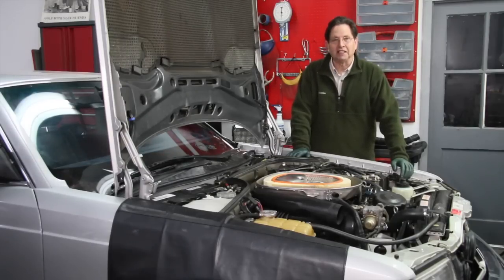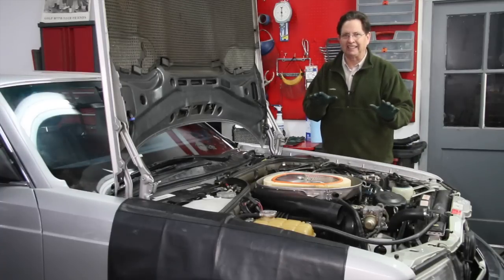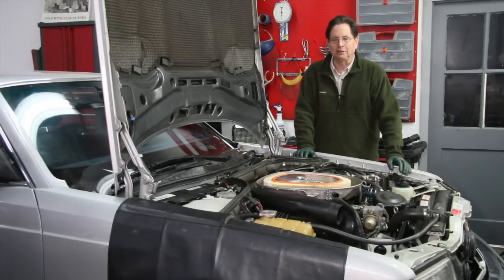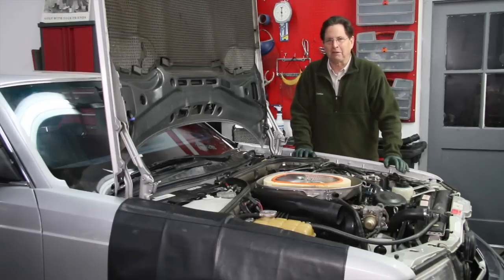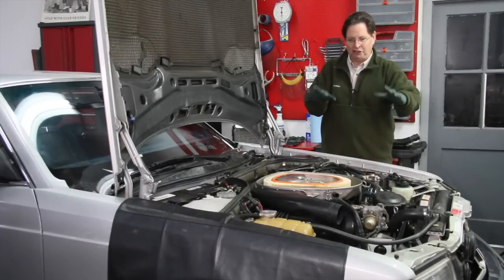This is quite amazing. And while we're doing all this inspection work, I'm going to be doing what I call extreme detailing, using a number of different products and a number of different supplies to basically make this whole engine compartment look like new again. We're talking about cleaning around the heads of bolts. That's the type of extreme detailing I'm referring to, okay? Now I'm going to bring you in here and show you up close.